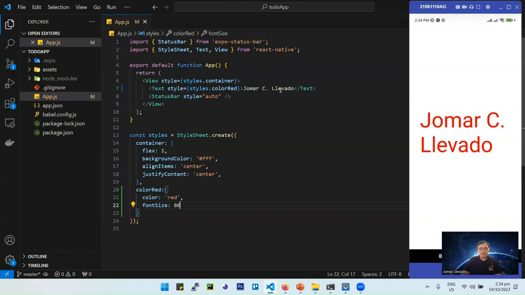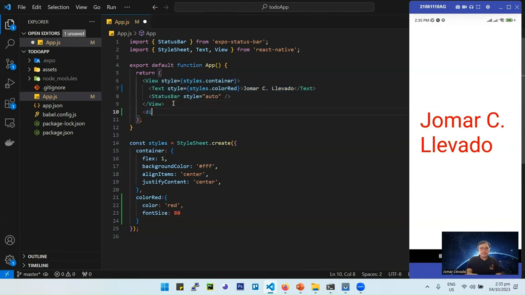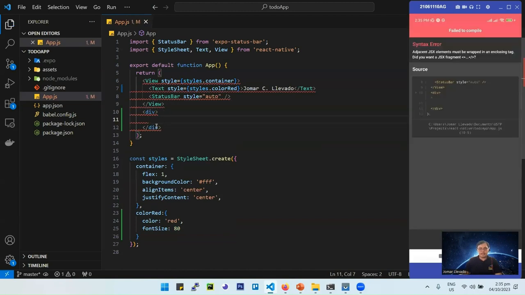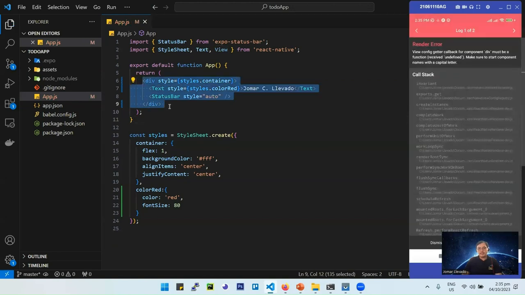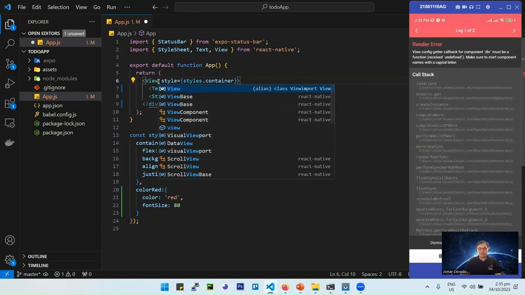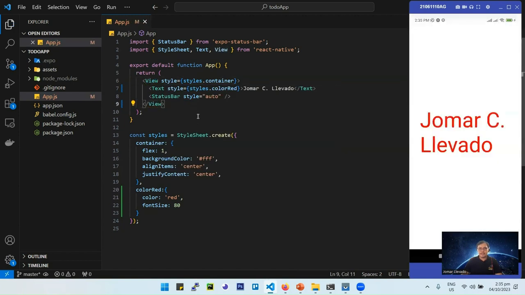Now, a little heads up is that this doesn't allow us to use HTML tags, although it's also using JSX. This will be explained further in lesson 3. It doesn't actually allow us to use div. One in particular is that div is not recognized. Let me try and show you. So div. Meaning HTML JSX are not acceptable for React Native. There is what we call a specific component for each of these JSX codes that we'll have. So this will be explained in our future lecture.